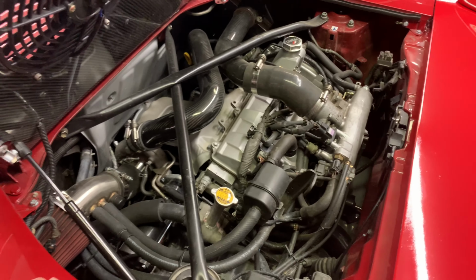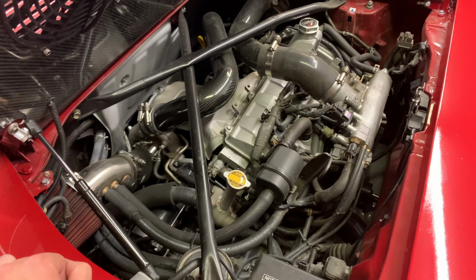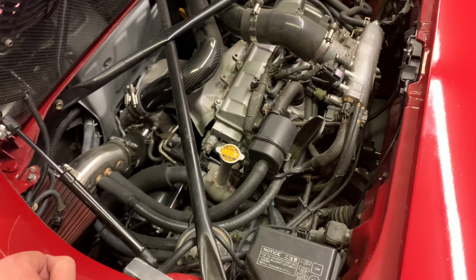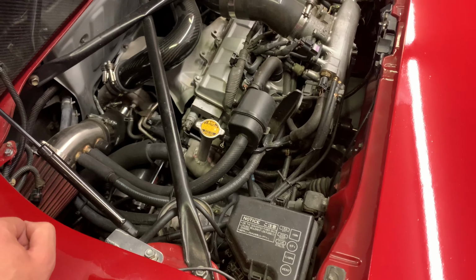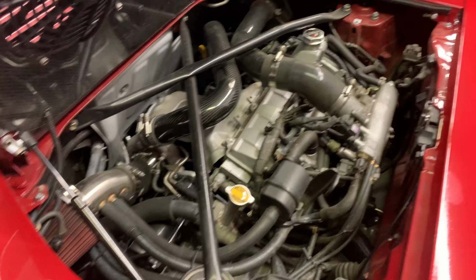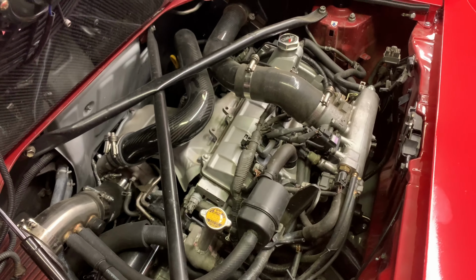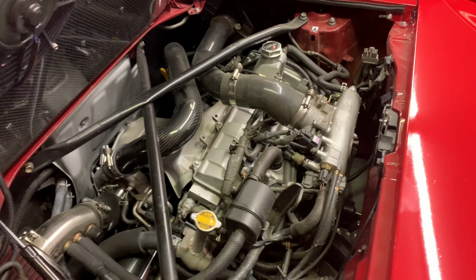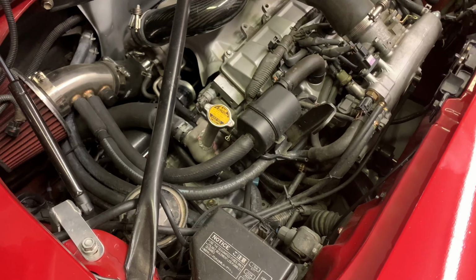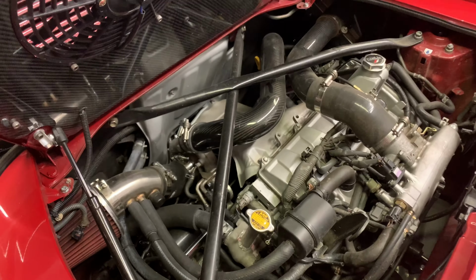Right now, it's just the stock turbo with the billet wheel, and then the bolt-ons: the intake, downpipe, exhaust, and stock injectors, stock computer, and then the MR2 Heaven intercooler pipes. Had those on for quite a while. They work perfectly and look good. But other than that, it's simple and it's super fun.